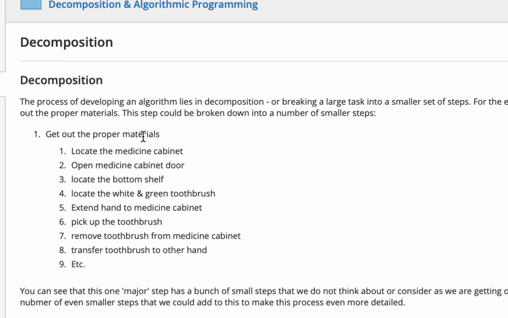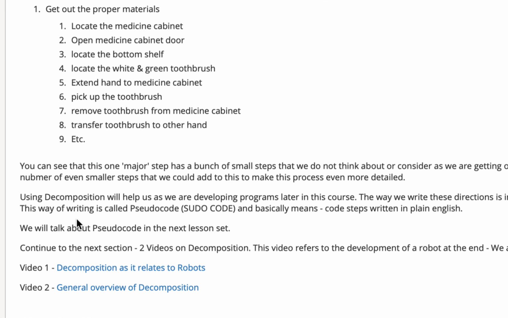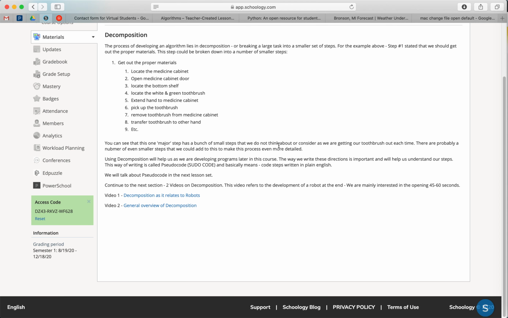So getting out the proper materials might include a number of these different steps in order. So you can see that one of these major steps has a bunch of small steps that we don't even think about or consider, as we're getting, in this example, our toothbrush out to brush our teeth. There are even more steps that could be included in here as well.